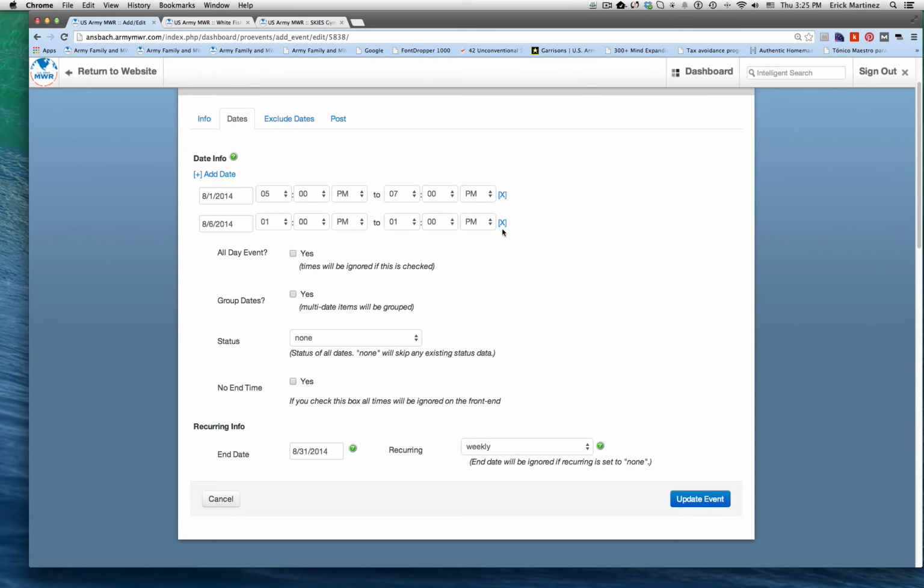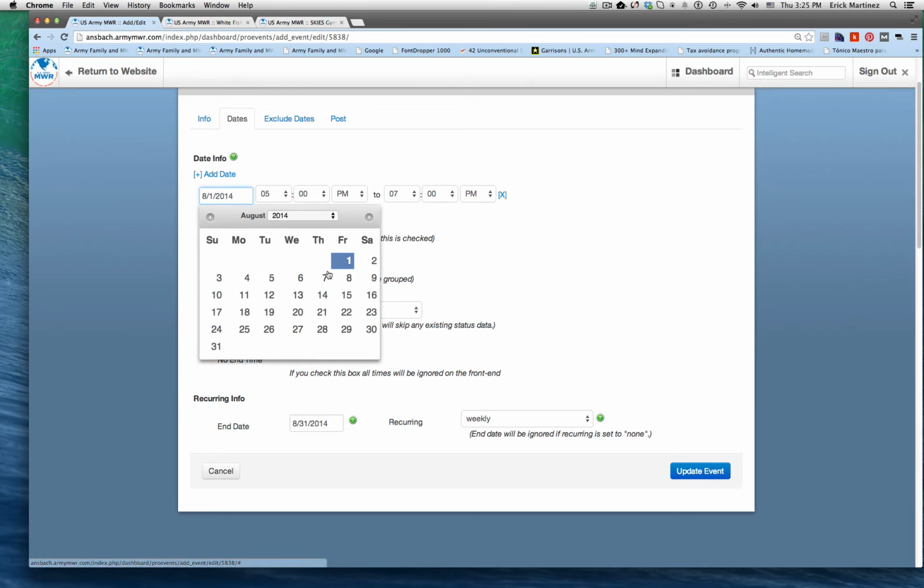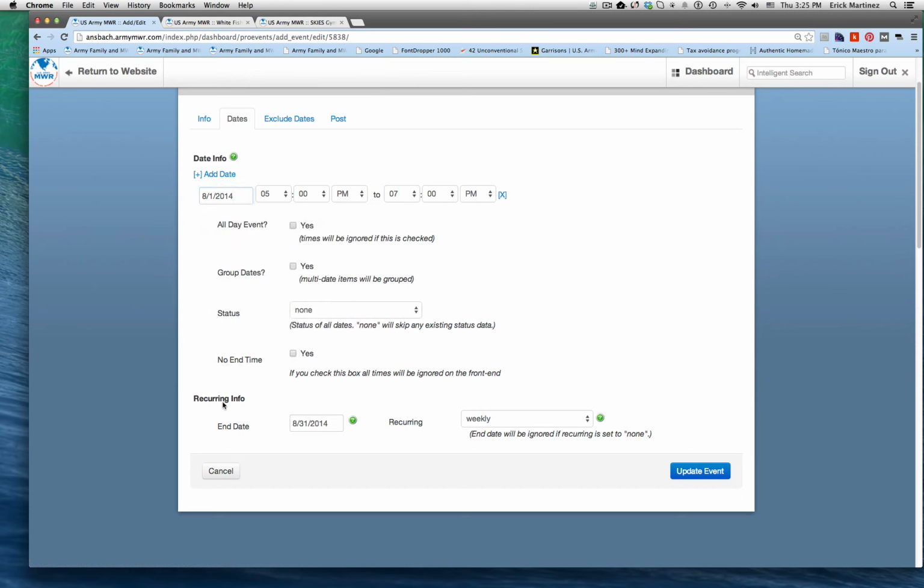Okay, it's an event that lasts 3 days, right? Let's say a weekend trip or something like that. Or even a festival, I guess not just outdoor rec. Good point. Let's say it's an event that goes from Friday the 1st to Monday the 4th. But you have to register for that event before, and if you didn't reach the first day, it's no use for people to see it the rest of the days, correct? I'm just giving an example here.